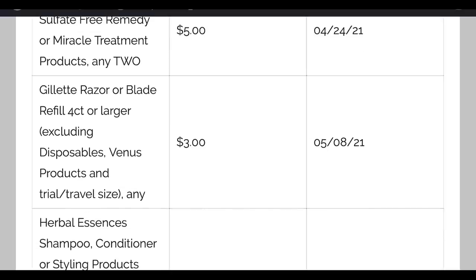All right, so it looks like it's only on the Gillette razors or blade refill. So Venus razors will not be included. You won't be able to use a coupon on Venus razors. So your Gillette Mach 3s for $9.99 are the best products to purchase for the CVS deal. Buy two, get $10 Extra Bucks using this manufacturer coupon, which you can use two of them. So Venus products are excluded.